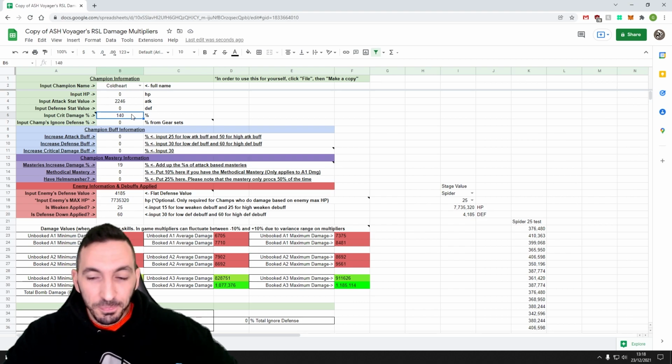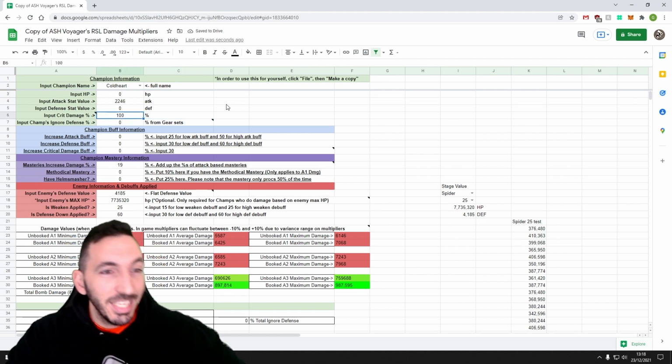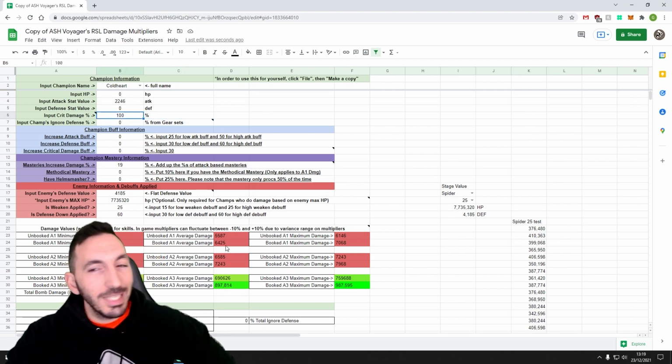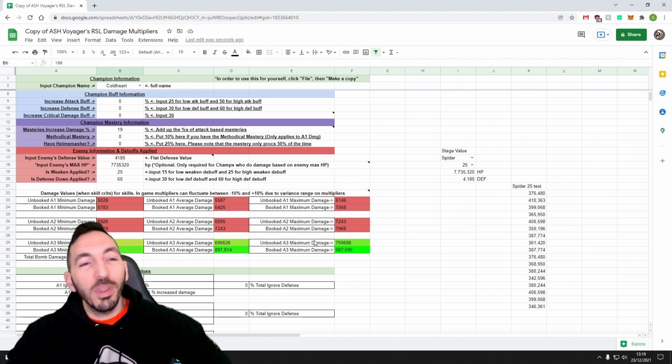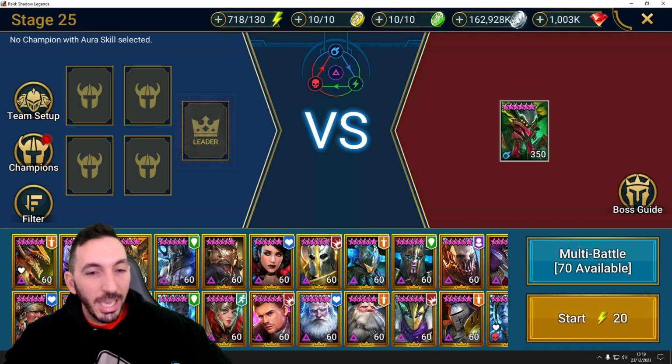And let's see, 130 here, 100%. That's still 100%. It's still enough for us to get the damage. So let's test it out. We're going to test it out now with the 3-star Coldheart and test our theory.